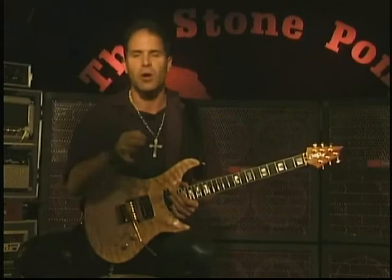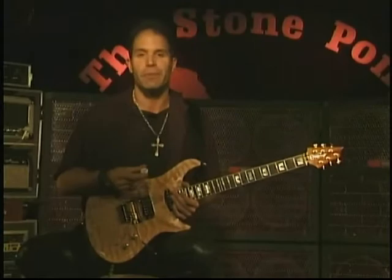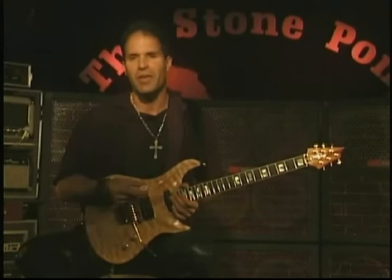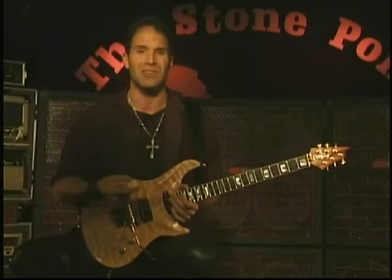First thing we want to talk about is alternate picking. Now, to do a real good alternate pick, you need to know the pick. I use a basic extra heavy pick. I like it real heavy because if the pick is thin, it flutters a lot and it takes a long time for the pick to get back to its original spot. You don't want it to bend a lot. So I recommend, especially if you're starting out in a speed picking kind of guitar, to use a heavy pick as possible. An extra heavy would be the best.